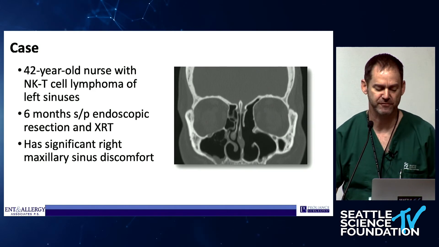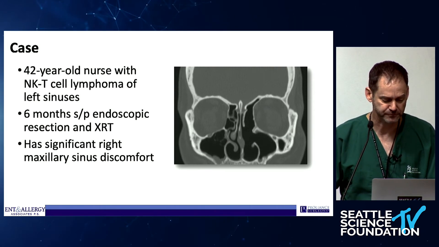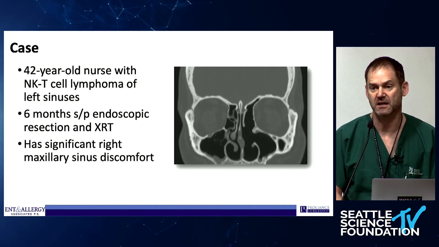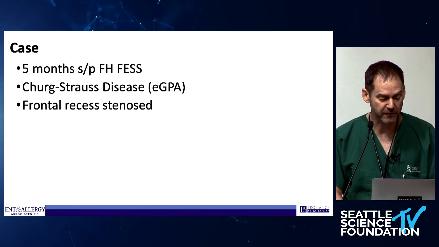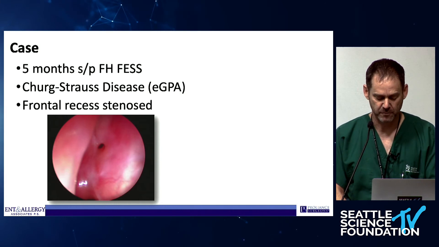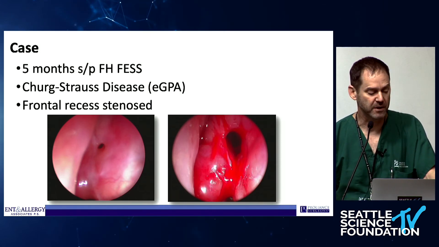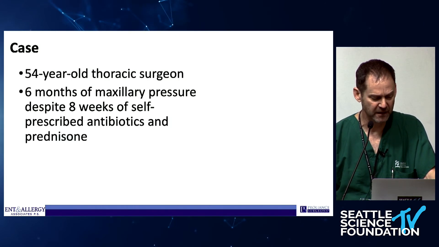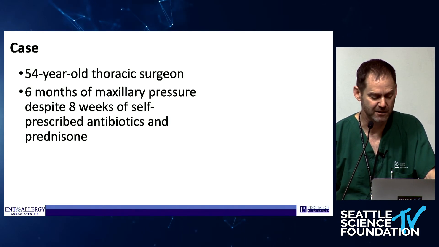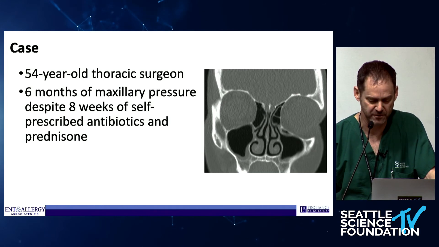Here are some of my indications for doing balloon. A 42-year-old nurse with NK/T-cell lymphoma of the left side: she had sinus surgery and post-op radiation, then developed sinus disease on the contralateral side with a nice straight septum — easy to dilate that maxillary sinus and flush out the debris. Another case: after operating on a patient with eGPA, the frontal sinus was stenosing. CT confirmed the disease and we just dilated it in clinic. He didn't want to go back to the OR. Also a thoracic surgeon friend: six months of maxillary pressure, minimal maxillary disease on both sides, nice straight septum — an excellent case for office balloon dilation.